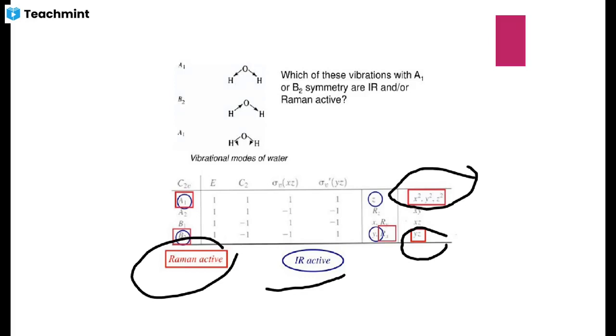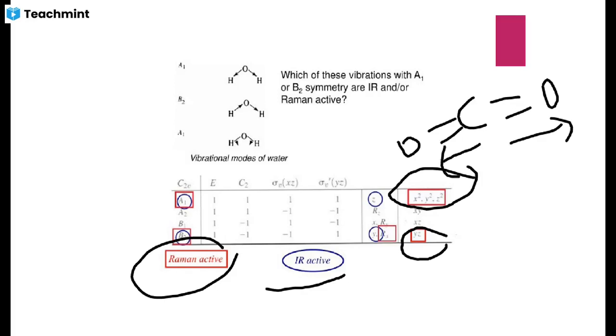The concept is that for an IR active mode, the vibration should change the dipole moment, and for Raman active, there is a change in polarizability. You should know the difference between these, as many times people confuse polarizability and dipole moment. If you see the CO2 molecule, in symmetric stretching both O are stretched the same distance, so the dipole moment is not changed. Because both O are equally electron withdrawing, they move the same distance from carbon, so there is no change in the dipole moment. So this symmetric stretching is IR inactive. CO2 is a molecule with a center of inversion.